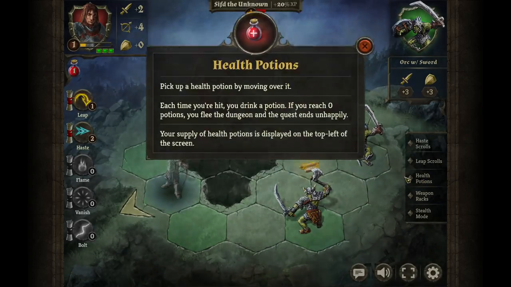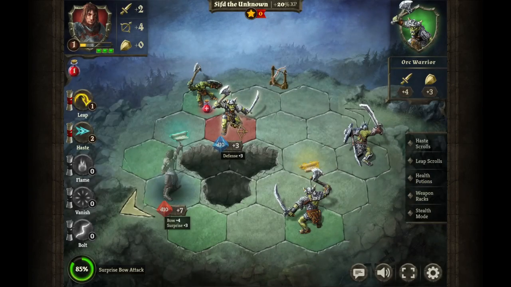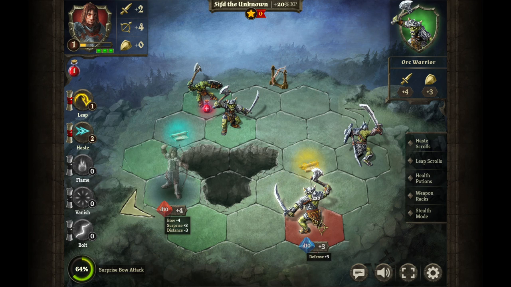Got it. Health potions, we just read them, so I don't need to read them again. Let's start getting rid of people. So, shooty shooty.